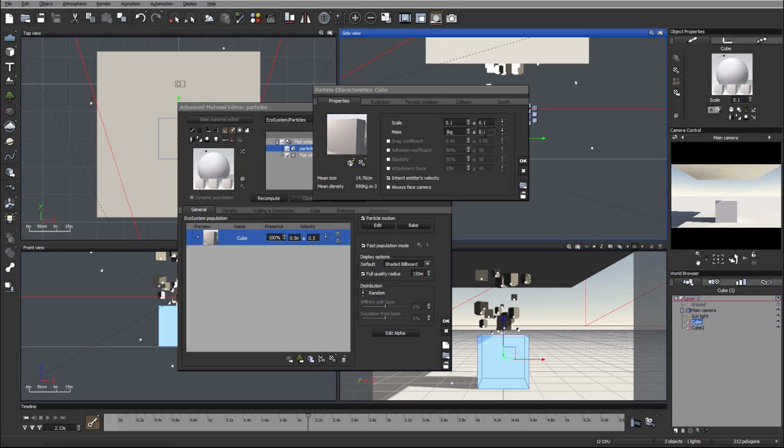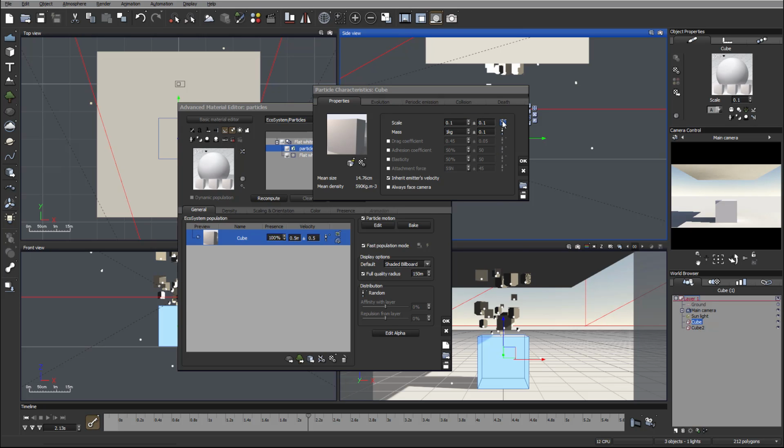Also notice right here we have a random. Overall, the right side will represent a random number that we can apply to our preset. In this case, we can create variations of different particles and how they will affect.